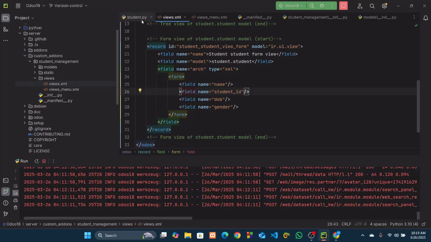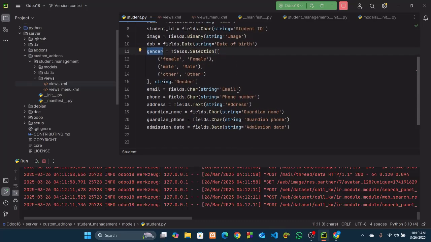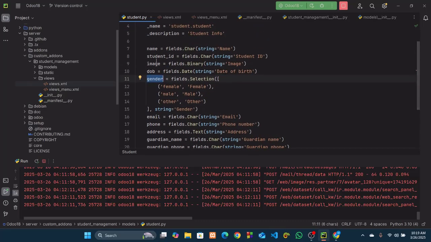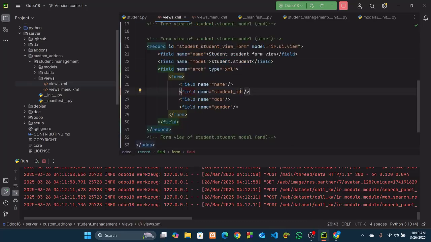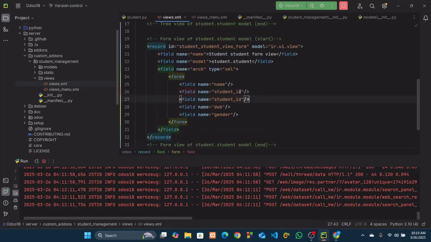But in the form view I want to show every field that is inside our student model. So let's take them one by one and place them inside our form tag. So I have already taken name, student ID, DOB, and gender. Also take image, which is after student ID.